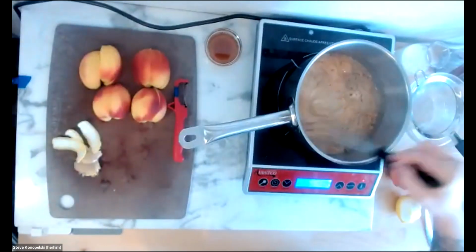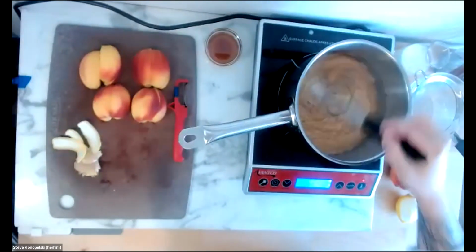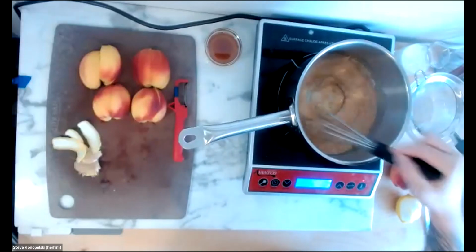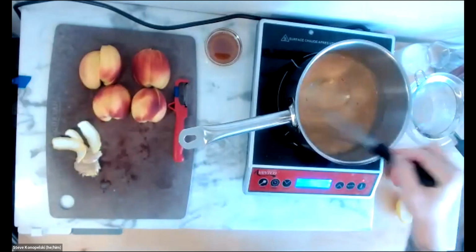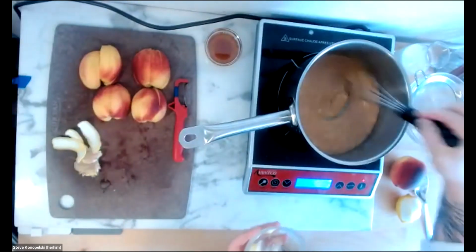Is there any concern having the heat too low for the sugar other than taking longer to caramelize? That's an excellent question in the chat. And the answer is no. The sugar will caramelize on a lower heat. It'll just take forever and a day. Because remember, you have to cook off all of the water first before the sugar can actually start to caramelize.